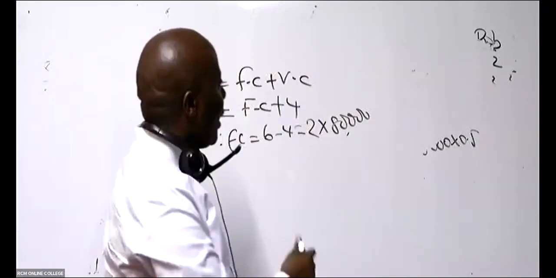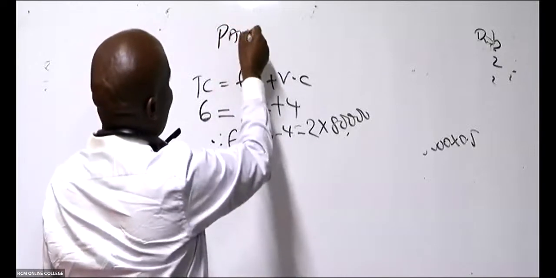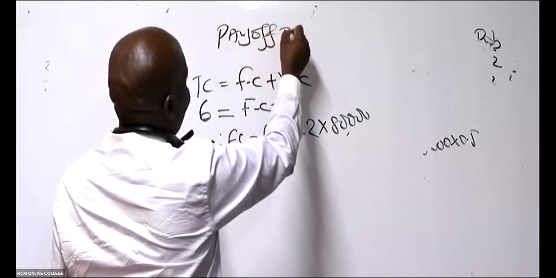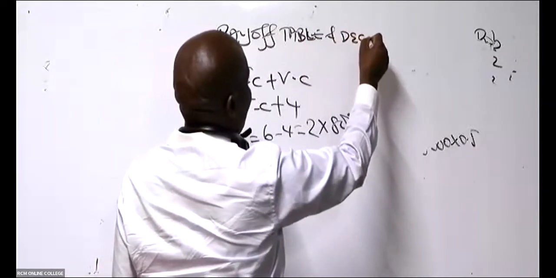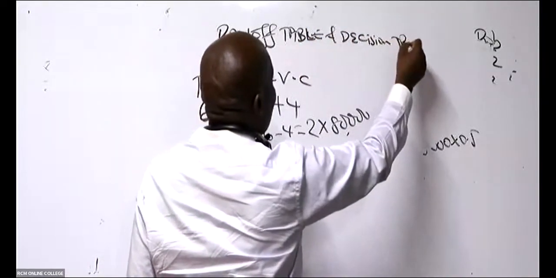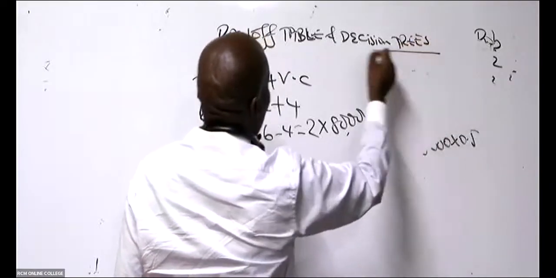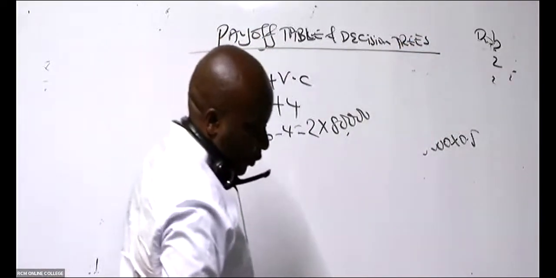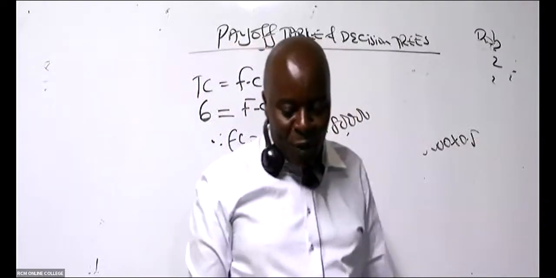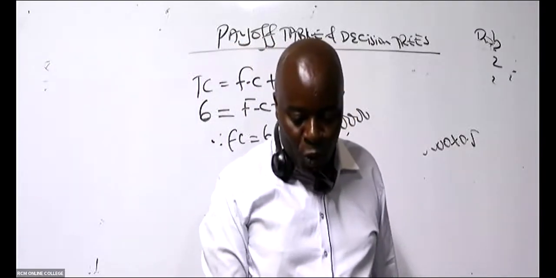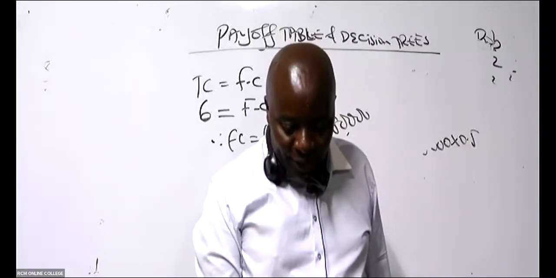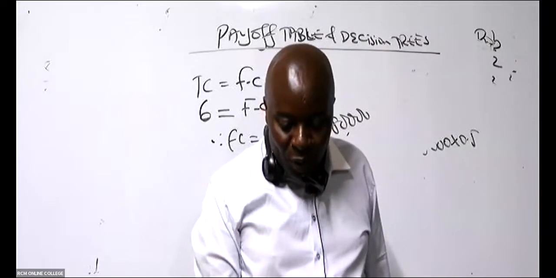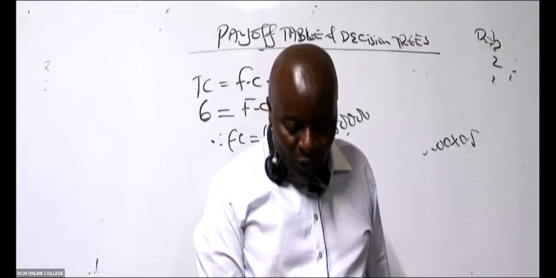So now we are writing there, payoff table and the decision trees. Remember in our last class, I also introduced you somehow to these decision trees, but I would want to do them now intensively. And I would want us to straight away go to these. Great. Oh, there is a question you haven't answered, part 2. What have they asked in part 2?